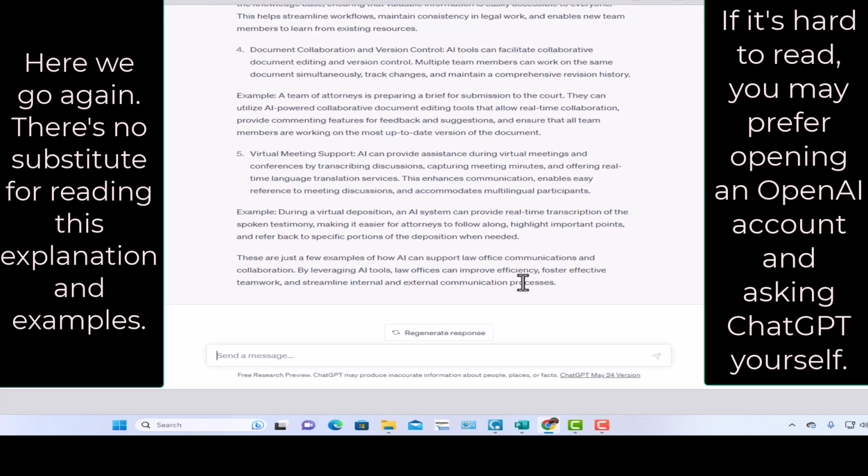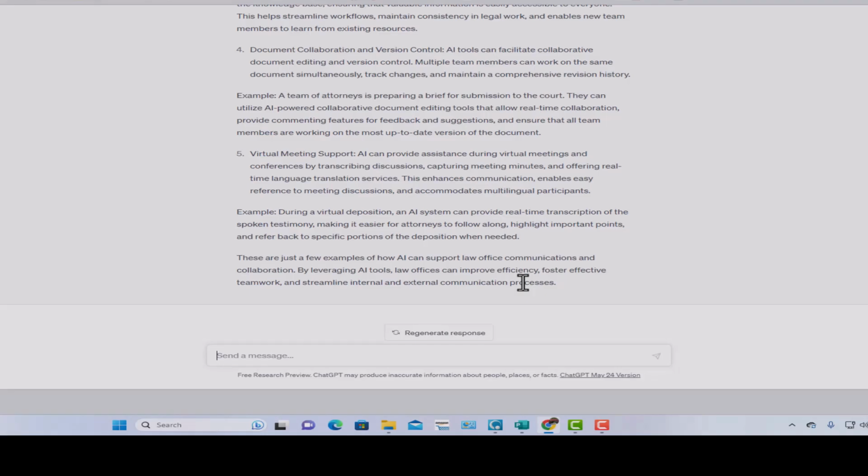Now, some of this time management stuff, I have questions about that. If it's going to manage appointments and time management and things like that, what does that mean? Does that mean I have to get rid of my Outlook if it's going to manage appointments and emails and the Outlook calendar? I don't understand that, and I don't have an answer to that right now, but I will get one, because I don't want to make a really too long video here, and I think I'm already past my time.